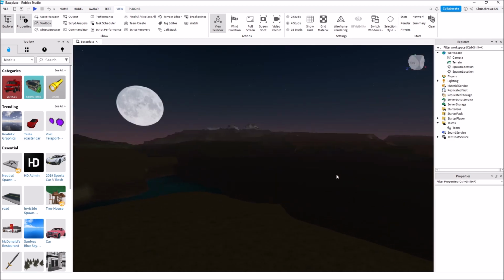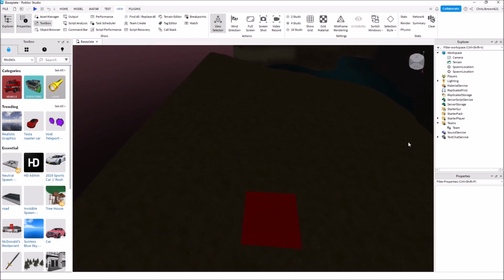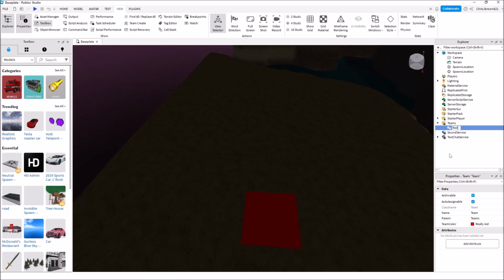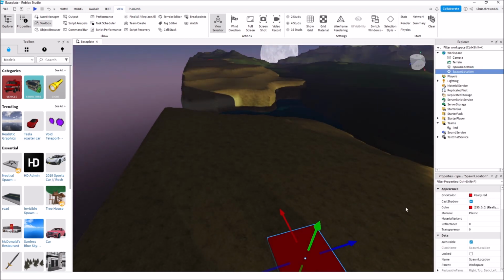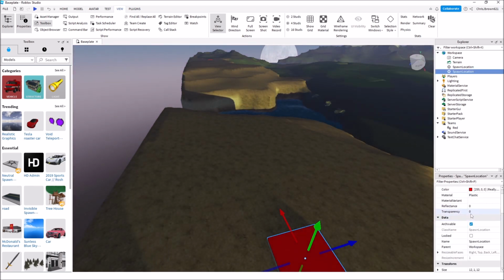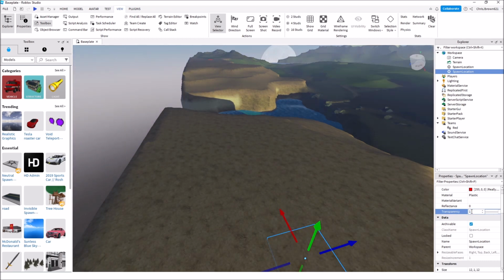And so what we need to do now is create the other team. Oh, forgot. We want to name this team. We don't have to name it really red, but just name it red just so we know which team is which team. Okay, so we need to copy one of the, oh, let me show you the transparent part. Okay, so right here on transparency, choose one.